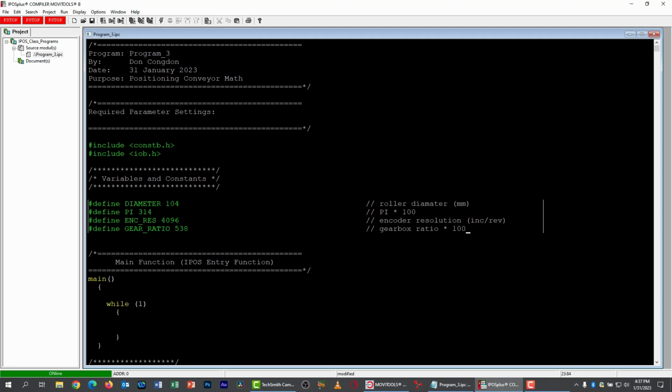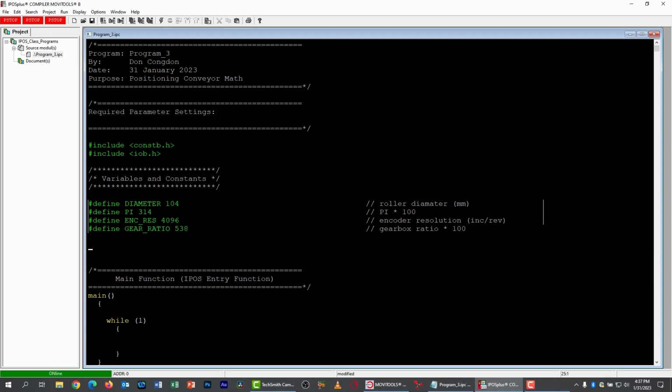Notice I have taken the trouble to comment all of these, and I've even explained that for some of them I've multiplied them by 100. This is smart because this kind of fraction math isn't super obvious, and if someone reading this down the road has never done this kind of approach to fractions, it might be really confusing. So I've given them some assistance by writing some good comments. All right. So that takes care of my constants.